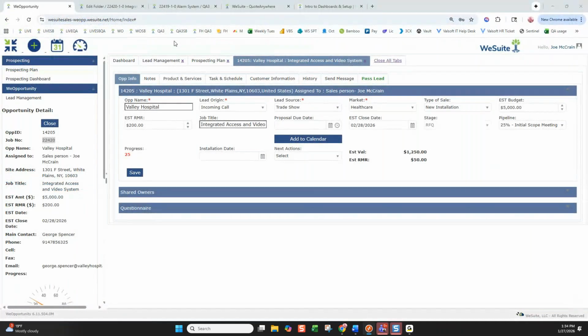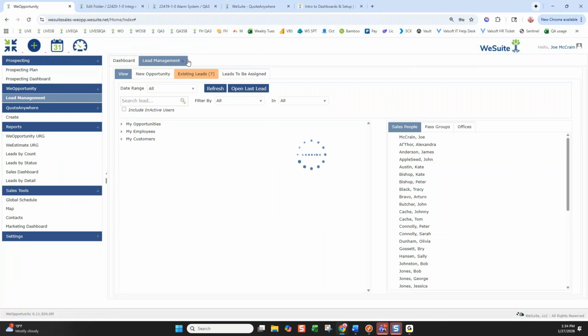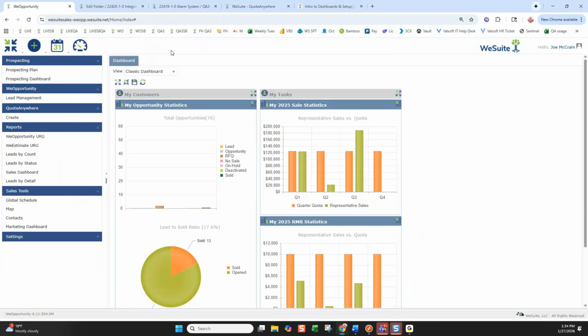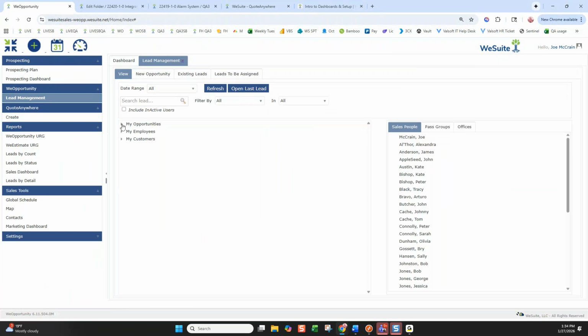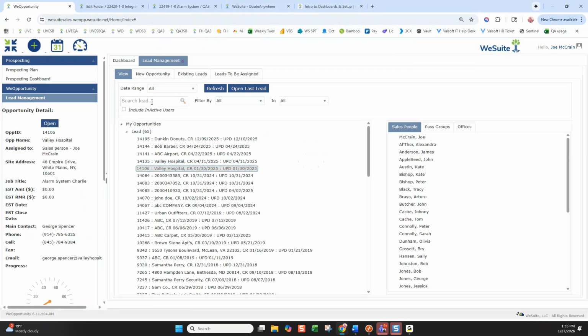Okay, so I did want to show a few other important things. If you want to just run a report on all my open leads and where they are, right? Let's just go back to home base here. I log in the morning. I need to see what I need to do today. You could go to lead management and under view, just see all of your opportunities by status. And I can say, yep, I know I need to work on this lead, and go ahead and open it. You can also just search.